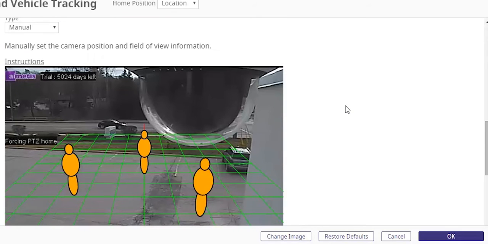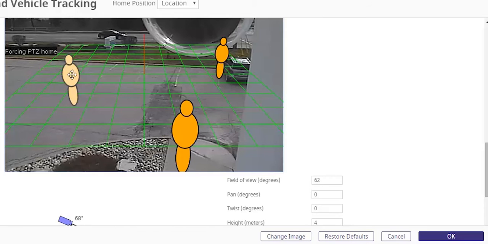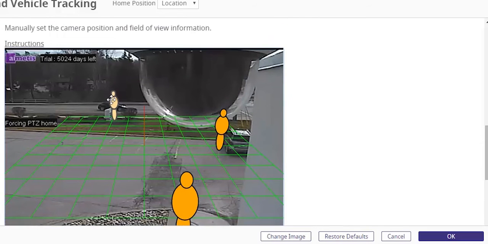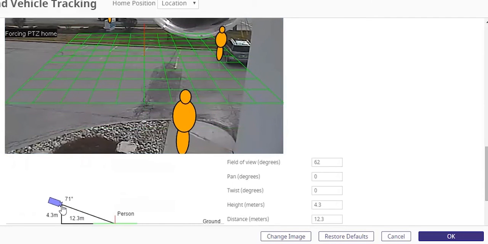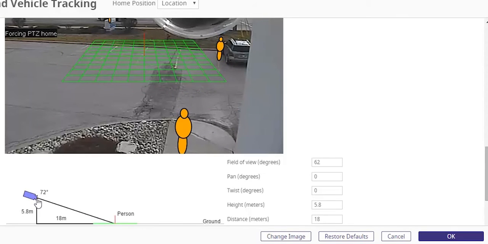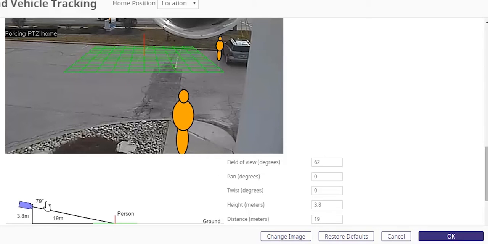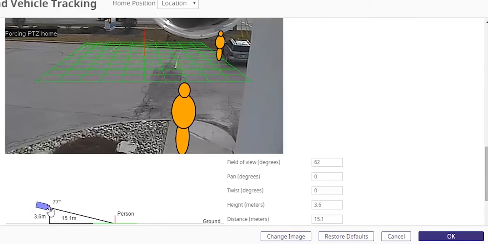Once you have the desired processing mask, scroll down to the calibration section. As you can see here, I've selected manual calibration, enabling us to define the camera's height, distance, and angle from the ground, and also adjust the location of people in the scene. In this example, we have some vehicles in the background of this particular scene, which helps with reference points for adjusting your calibration. You can further make changes to the distance and position of the camera by clicking the camera and moving it around until the perspective of the people in the scene are at an optimal size.